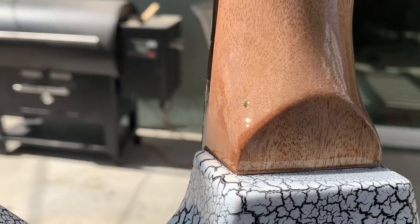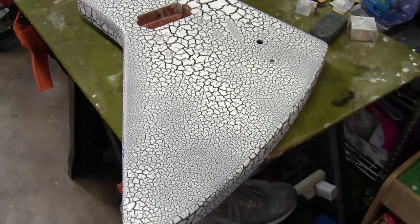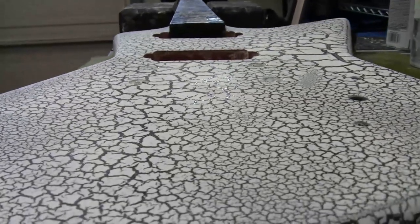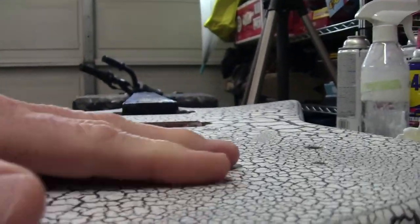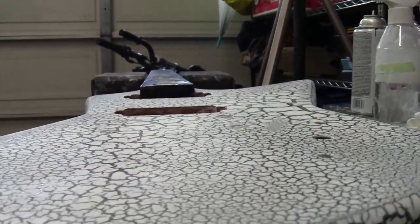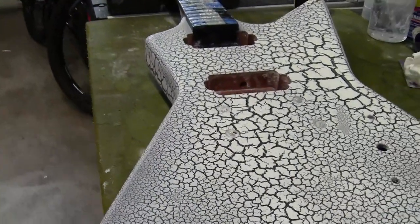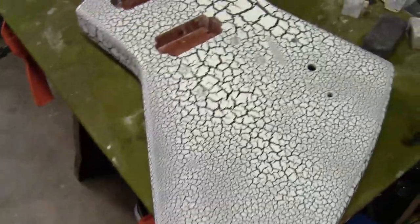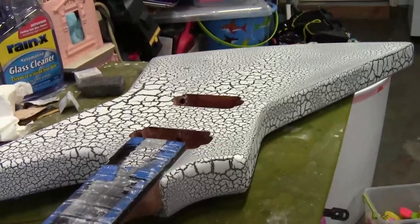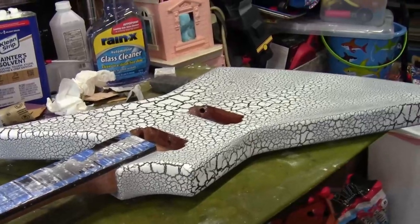Back out in the spray booth with a little cardboard protecting the guitar body, spraying that clear matte finish on the back of the neck and the back of the headstock — looking good. One of the perils of using Mother Nature's spray booth is sometimes you get little critters in your clear coat. Here we are now with the guitar wet sanded down to a fairly fine grit. At a low angle I can see no sheen — just a couple of sheen spots indicating low spots — but it is in very good shape.